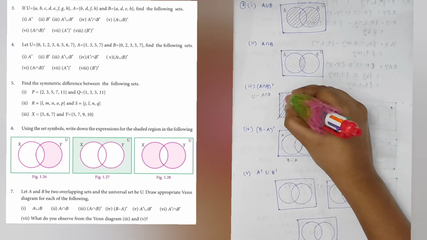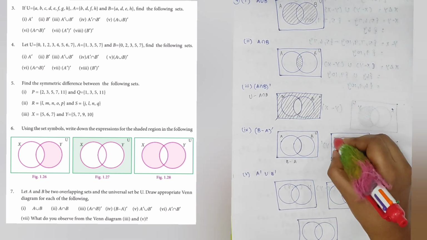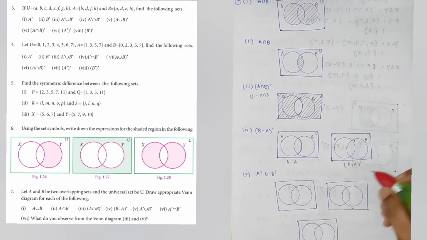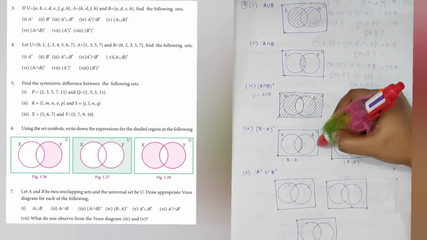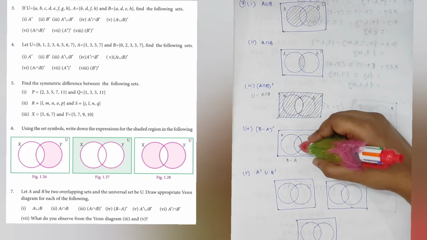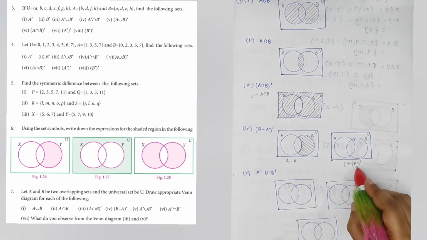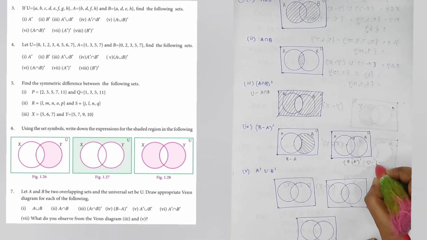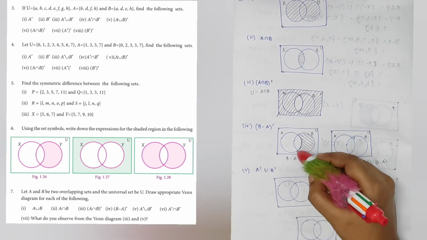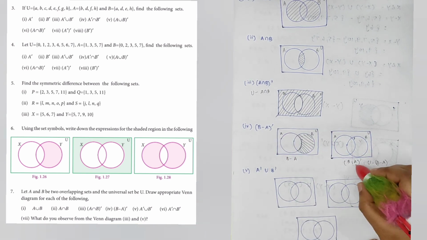So first of all, mark the circles as A, B and universal set U. Now you have to shade only the B circle, only the part of this B circle except this intersection part. So shade it. So this is B minus A. So B minus A the whole complement means universal set minus B minus A, isn't it? So except this part, you're going to shade the rest of the region. So that is the answer for B minus A the whole complement.